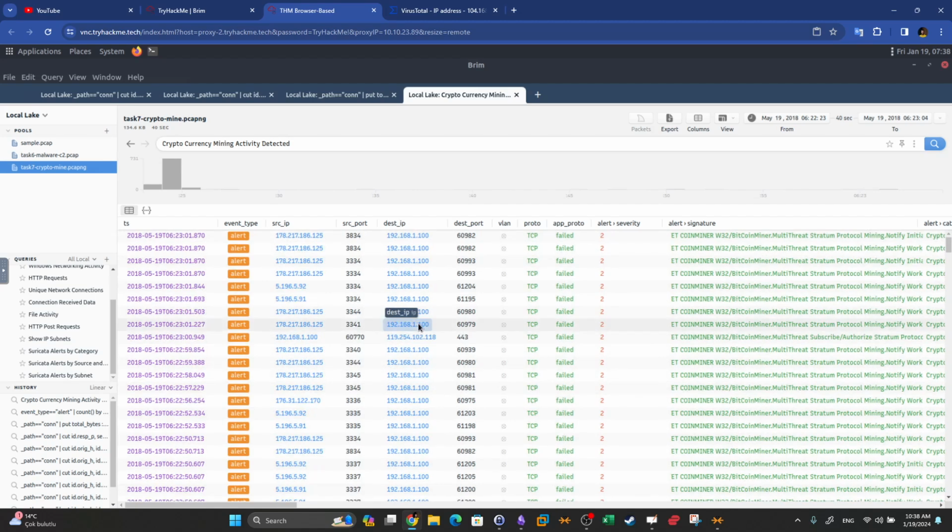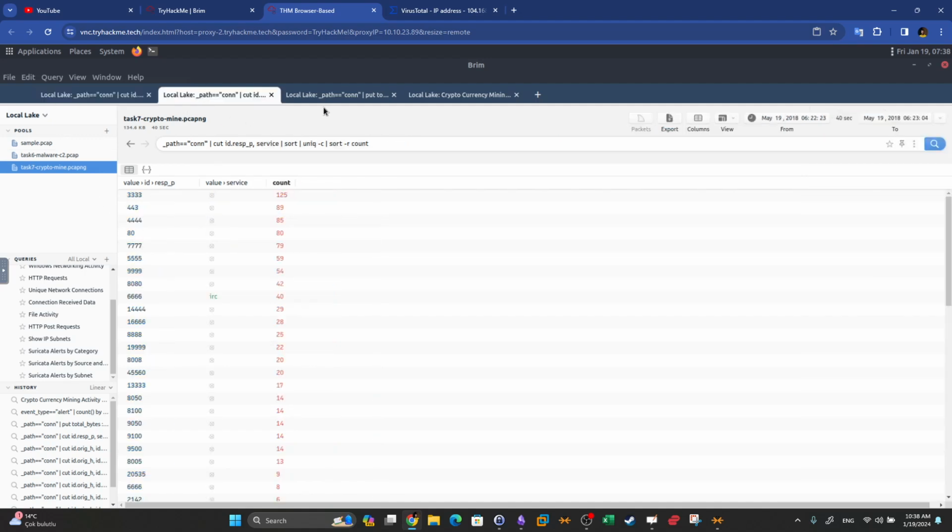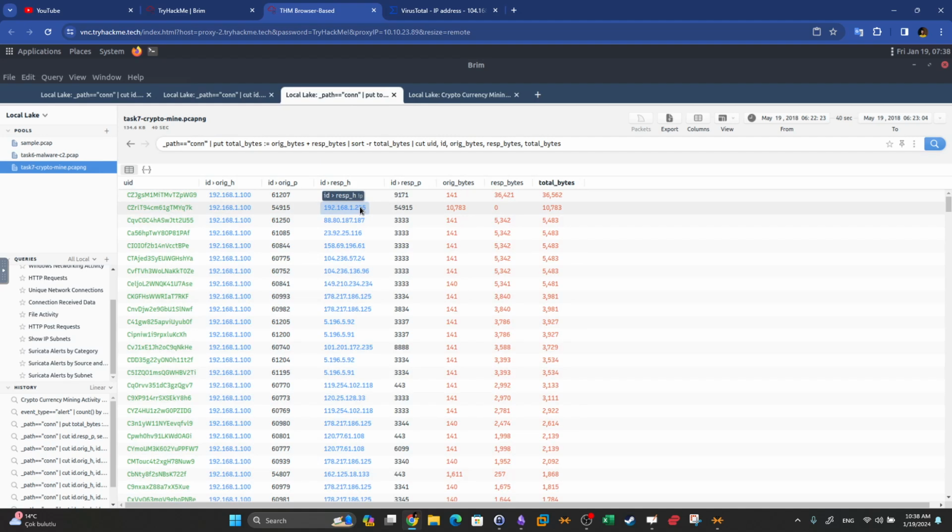Now, you might be asking me, why don't we jump immediately to the Suricata alerts? The answer is we have to create a story. We cannot just jump right off the bat to Suricata alerts and investigate the IP address. It wouldn't make sense, and it wouldn't be beneficial to the context of the investigation. We have to understand the statistical information about the connections, the IP addresses, the ports used, and then we can narrow down the search.